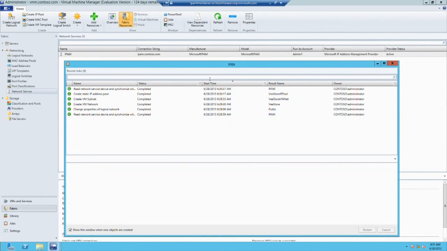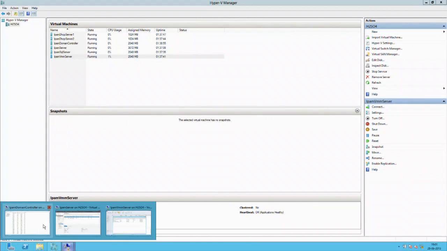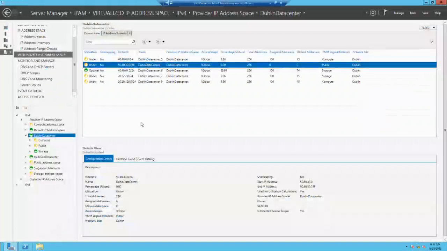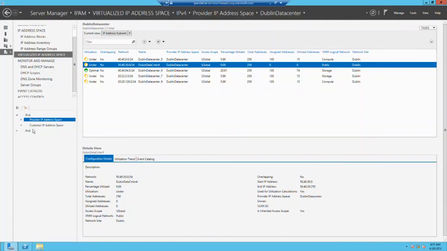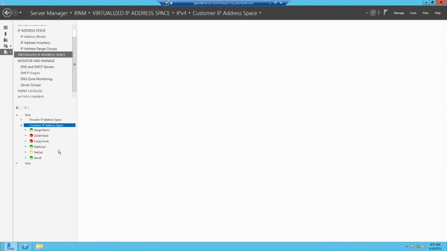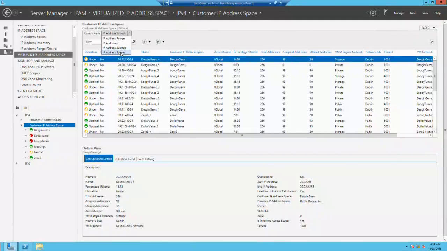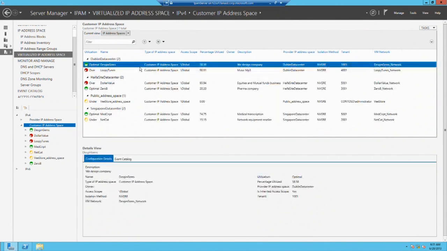Okay, so that's completed. So now let's switch back to the IPAM system. Okay, and go back to customer IP address space. And that should show me now an IP address space for the new customer that I have.